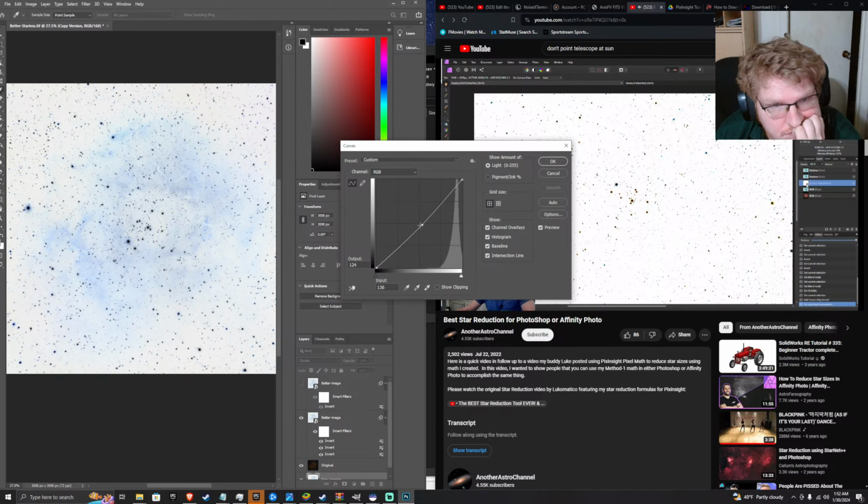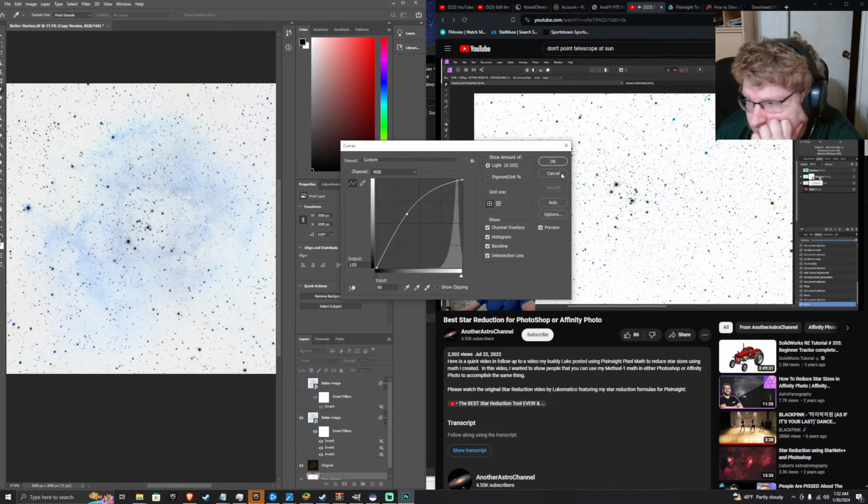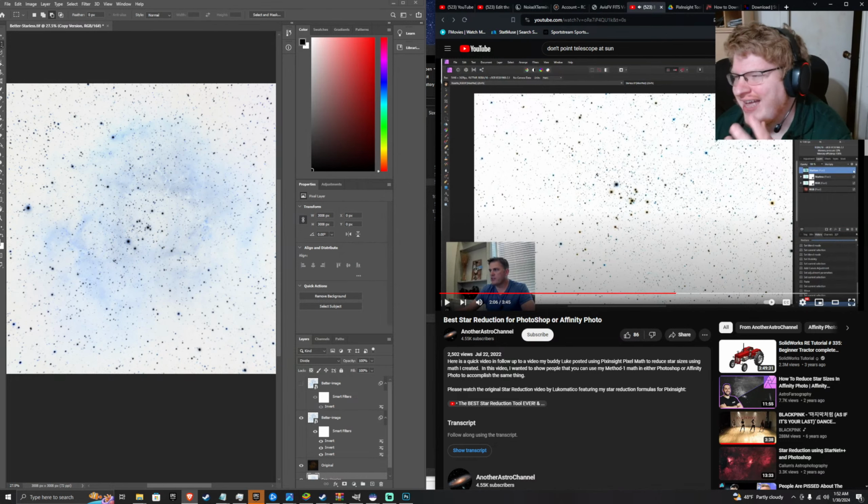Now, in order for this to work, we've got to make a copy of this. And we're going to take the first one and drop it within the first inverted RGB image, and then take the second one and drop it into the first starless image. So as you can see, now we have reduced stars, but the image is inverted. Now, if we turn this one... That didn't compute. I heard him, but that didn't compute.